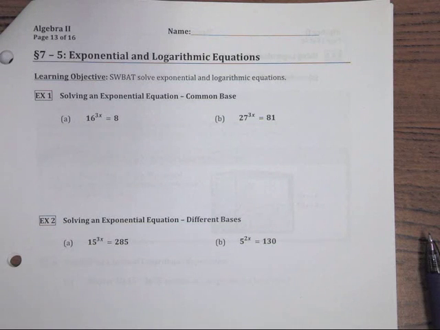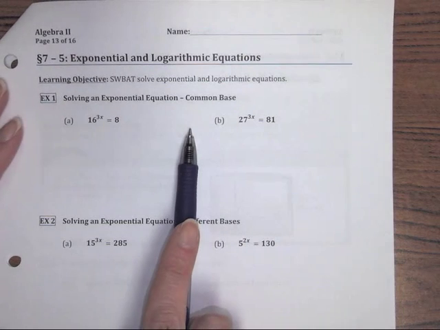Okay, we are going to talk today about solving both exponential and logarithmic equations. First, we're going to do exponential equations, and there's two kinds. There's kinds where you can get a common base on both sides, and there's kinds where you can't. We're going to start with the ones where you can.